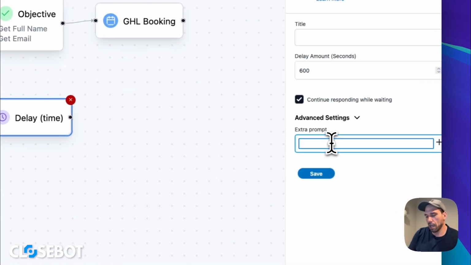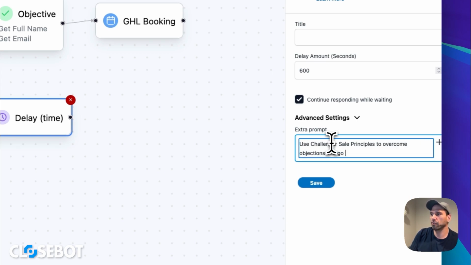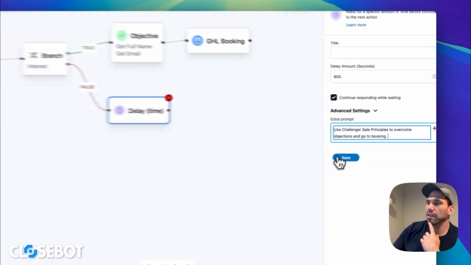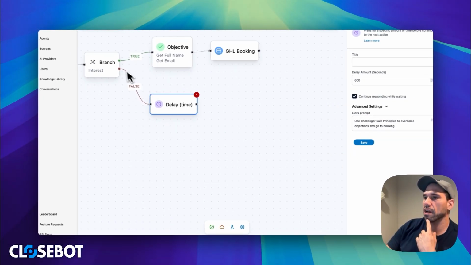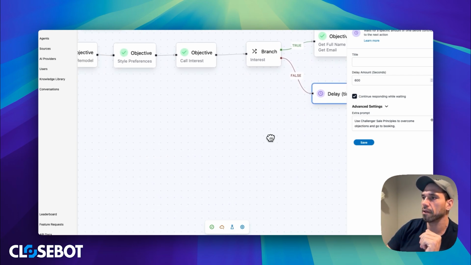And we can say, use Challenger sale principles to overcome objections and go to booking, right? So we can say that. And then we can have another branch that says, if they say yes, book. If no, just let them go, right? So you can determine how picky you want to be with them.